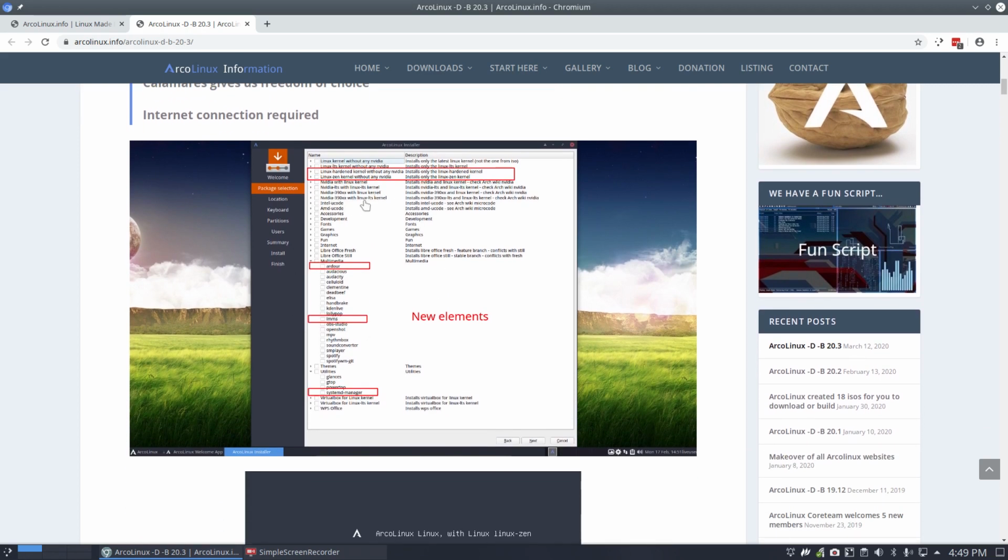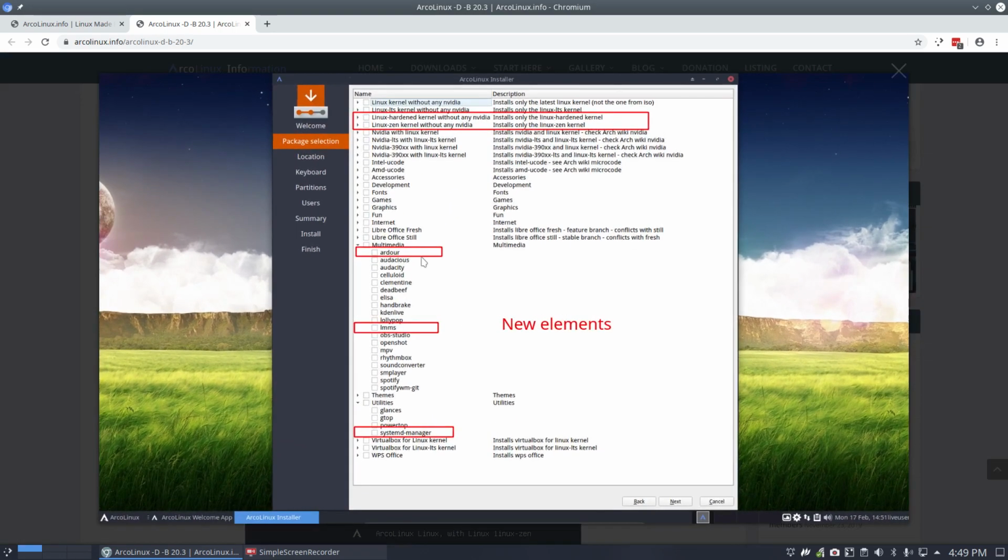Calamares has grown. We have a net module, it's called, if you want to know. It's a window we get, and in this window we choose, and the red things are the ones that are new or extra. So we have now four kernels: the Linux kernel, Linux LTS, Linux Hardened, Linux Zen. So I guess hopefully one of the four will boot into your system and your hardware. It's always a hardware thing, right?